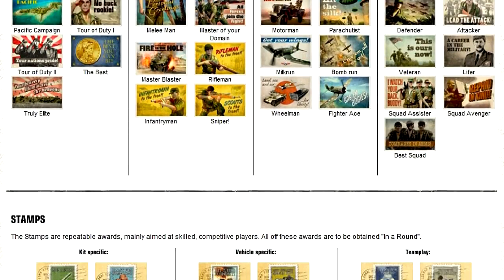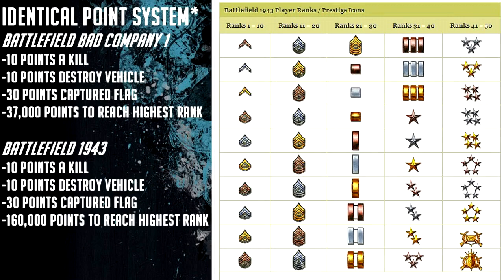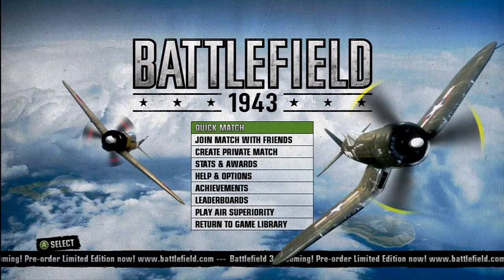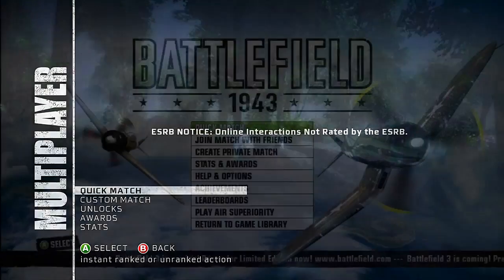Finally, the ranks and awards were great, with 48 individual awards to strive for and an extensive ranking system I found humorous. 1943, a $15 arcade title, took 4.5 times more points to reach the highest rank than Bad Company 1, a full-price retailed game. We can all agree 1943's menu was a great step up from Battlefield Bad Company 1's, besides not being able to search for a certain map.